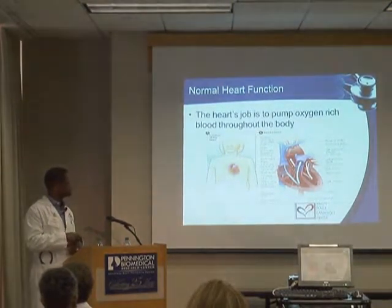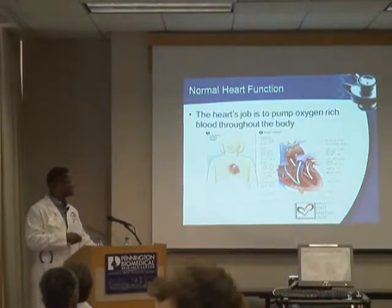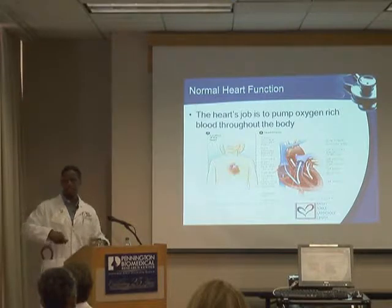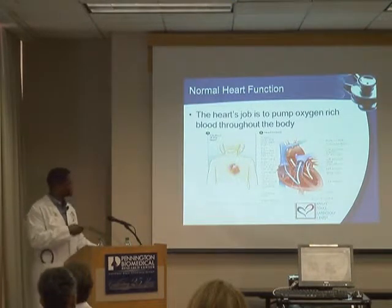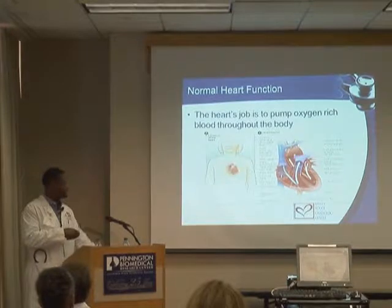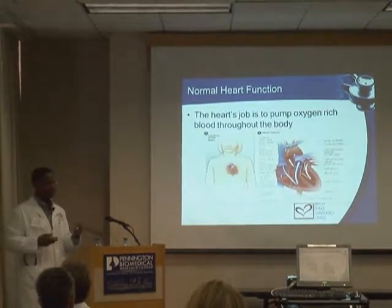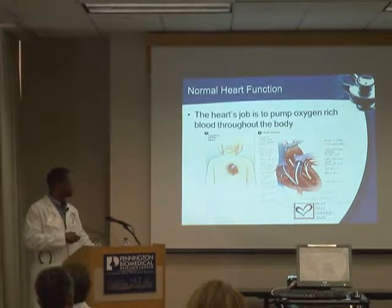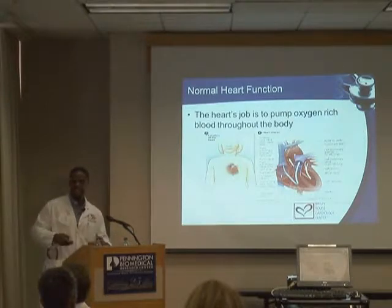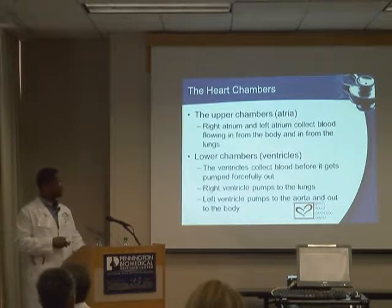This is just a review of heart anatomy — a heart sliced open showing normal traffic flow. Blood returning from the upper or lower extremities goes into the right atrium, then into the right ventricle, out to the lungs to exchange oxygen and carbon dioxide, and returns to the left atrium, then into the left ventricle, which is the main engine. Blood leaves there through the aorta out to the body.